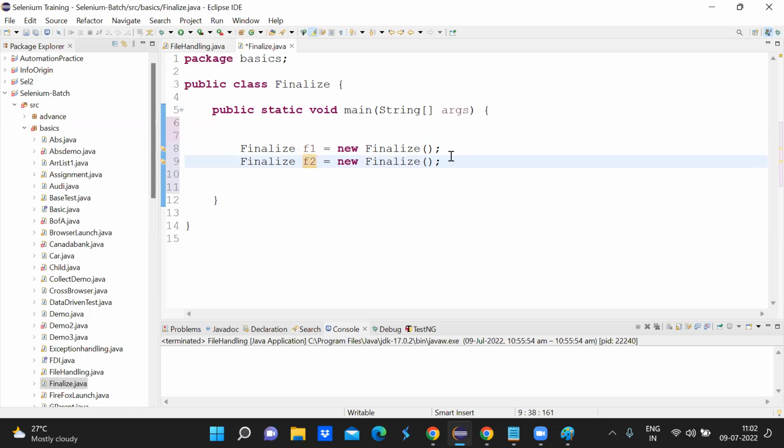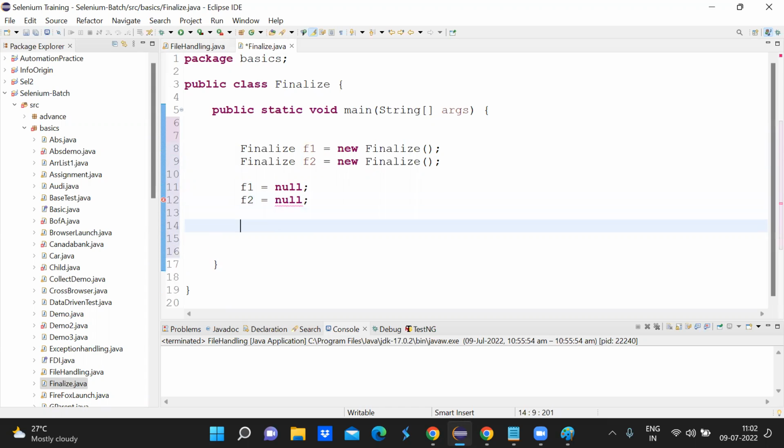As of now, both the objects have some reference, right? F1 and F2. But let's say I am cancelling those references. So I am marking f1 equal to null and f2 also equal to null. These two objects would essentially be eligible for garbage collection.